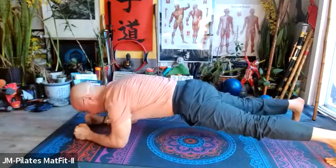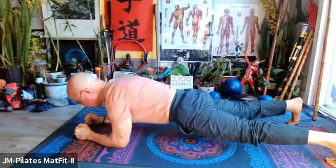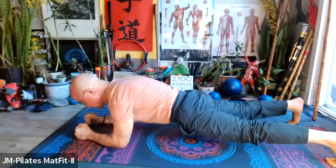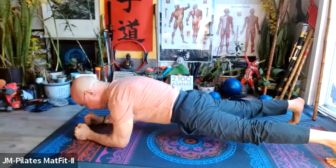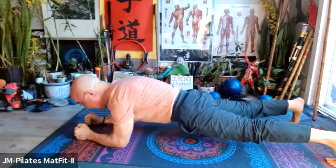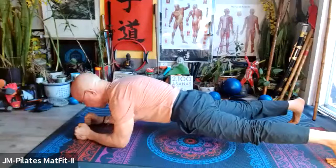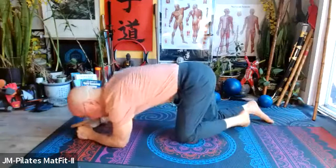Make sure that the elbows are under your shoulders. Okay, you do not want the elbows away from your shoulders because that's not good for your shoulders, Marilyn. And then you want to keep the top of the legs very active. You want to pull the navel to the spine. You want to look slightly forward. And you guys want to hold it for four. Hold it for three, Kiko.